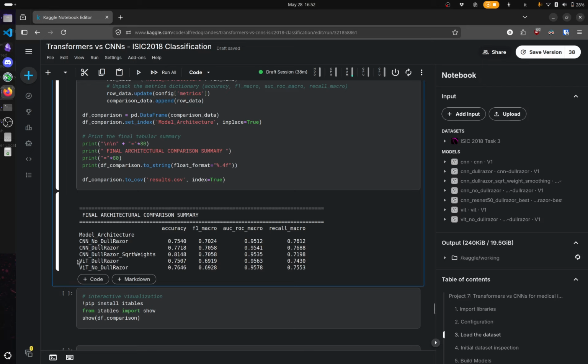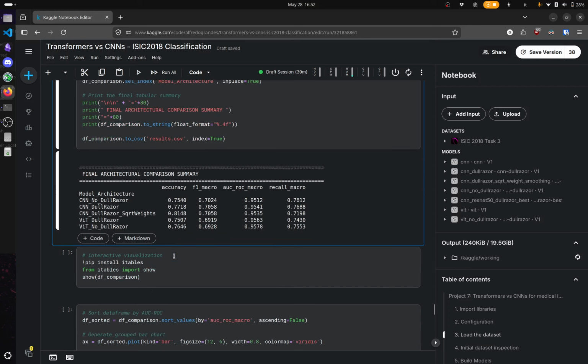So the ViT is not helped by this, but the CNN, which is highly local, actually has an advantage with the removal of the hair.